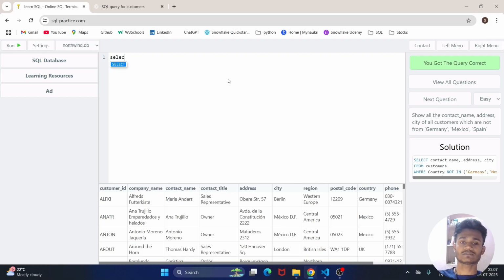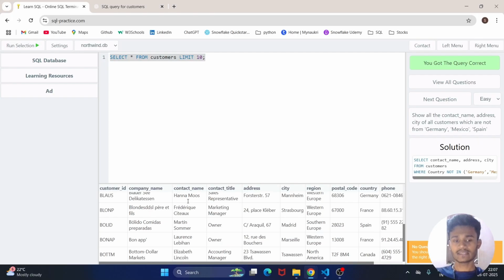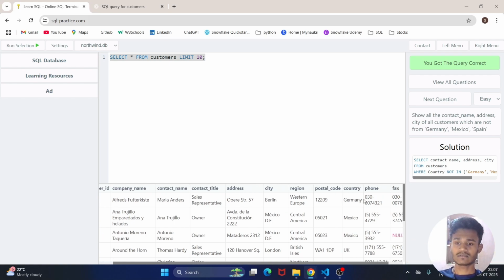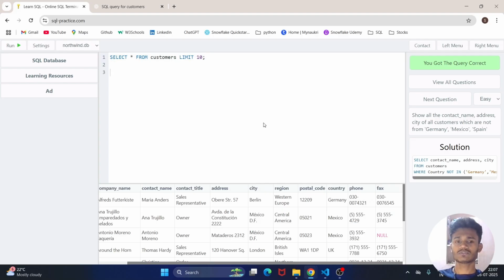First of all, it's better to view the data before solving the problem. If you are not comfortable with the data, let's view the data from the customers table. Select star from customers, limit 10. Here I'm going to see the customer ID, company name, contact title, address, city, region, country, phone, fax, everything. So what they're asking me is the contact name.